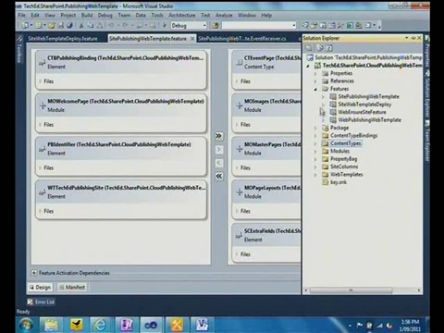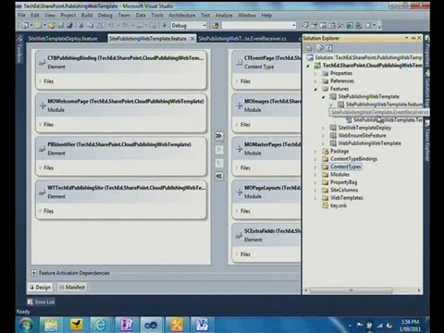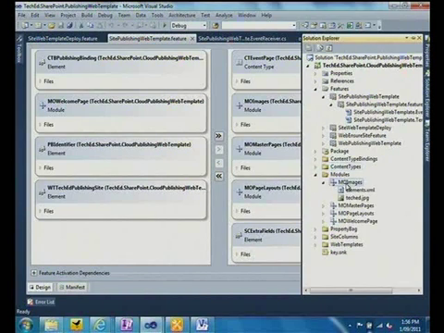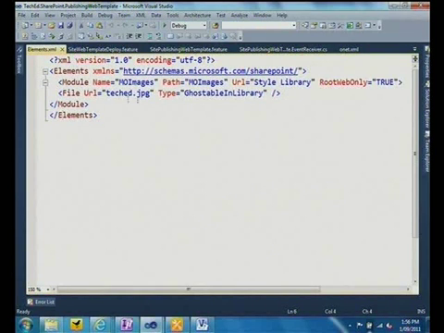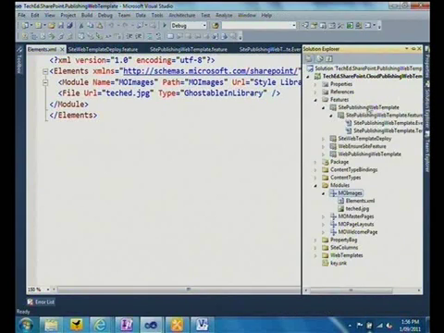So the first bit we saw was basically a nice little feature that just went through and flicked the custom logo. So that was done here in my Solution Explorer. Basically I've got a module here, MO Images, and you'll see in here, I'm just pushing a nice little element. I'll make it a little bit larger. I'm just pushing an image file into the style library. So I couldn't put it in underscore layouts, which is a very common place to load it up. And it's just the same as if it was on premise. Just only loading it up, it's on the root web.